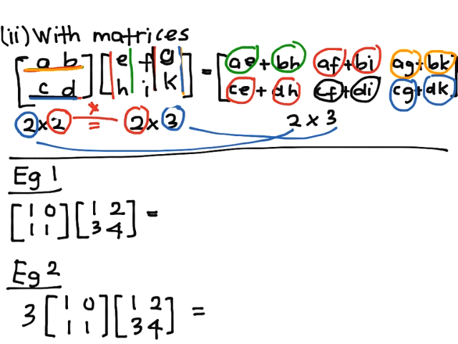Now let us go with the first example. For our first matrix, we have size 2 by 2, and the second matrix is also size 2 by 2. If we want to do multiplication, we need to look at the first matrix's column and the second matrix's row. They are the same, so we can multiply these two matrices, and the size of our final answer will be 2 by 2. Okay, now let us go with the multiplication.